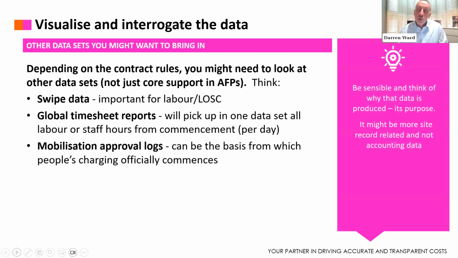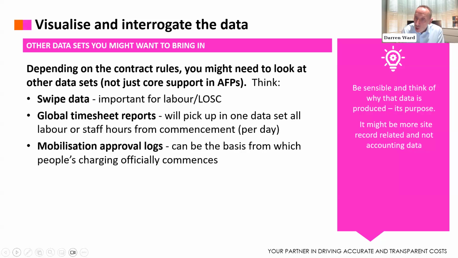Other data sets people might want to look at alongside the accounting. We mentioned earlier, swipe data, when you can see the actual times people come in and off on site. We look at global timesheet reports. They might show you the time that's been charged per person, per hour, for the whole duration of the project, going back several years. And the other one we mentioned, you might look at some kind of mobilisation approval log. So that's data sets that aren't the core accounting data, but might be useful in the inspection work that you're going to do.